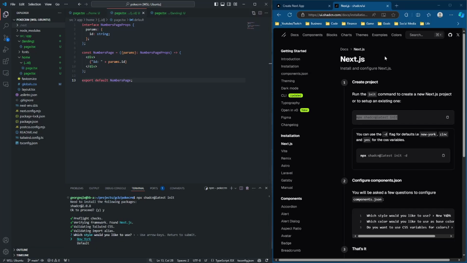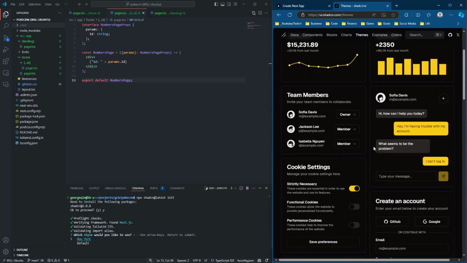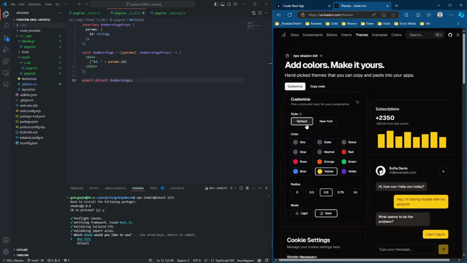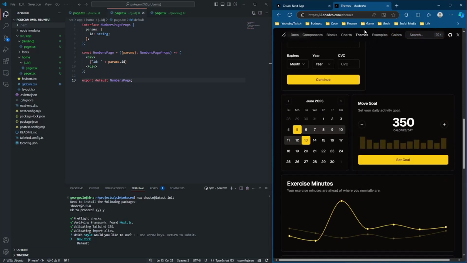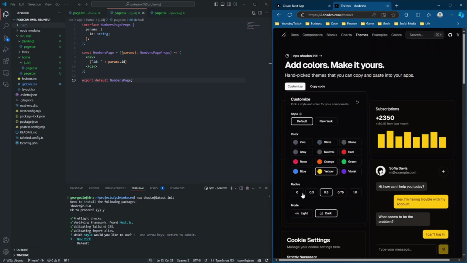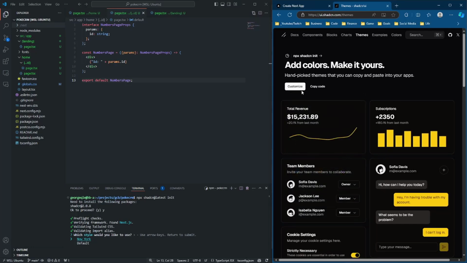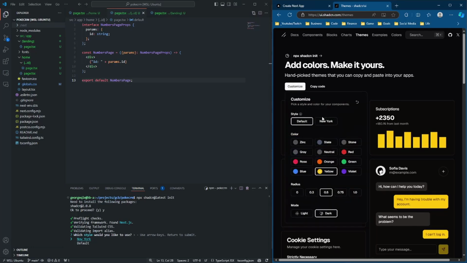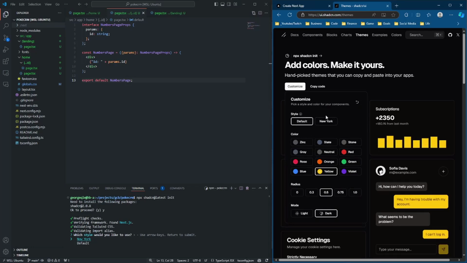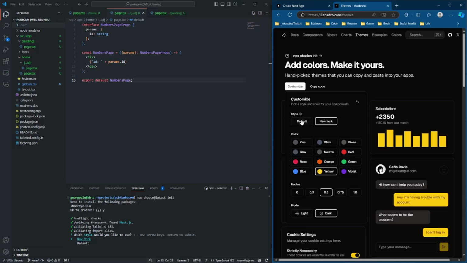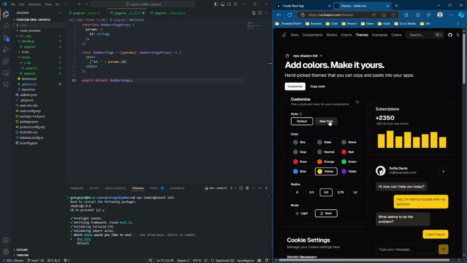Then it goes through and asks you what style you would like to use, New York or default. So what does that mean? You can take a look at it here, right? This is the default style, and you can take a look at a bunch of different ones. Again, this is the URL here that you can peruse, change and customize as much of this as you'd like. This is the New York version. There are some minor changes. You can see some of the things are different sizes and whatever. Like for example, this cookie settings here.